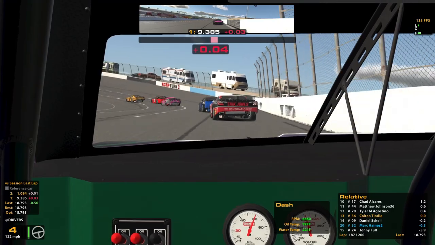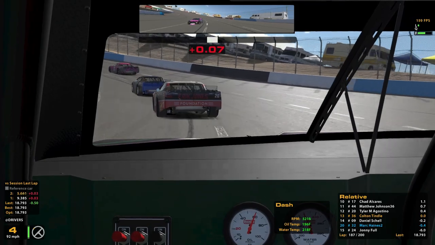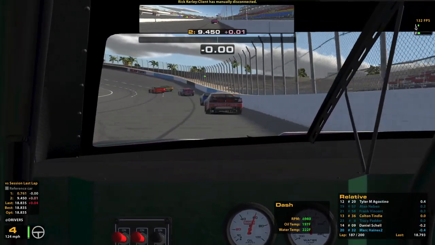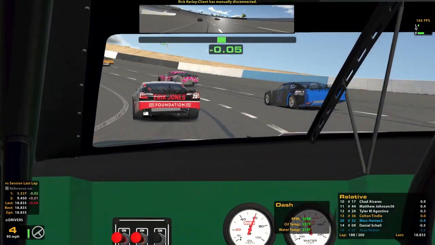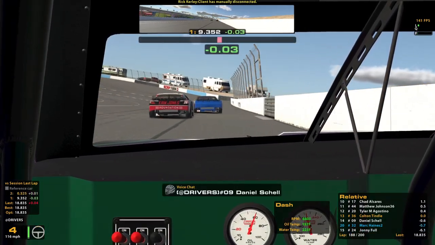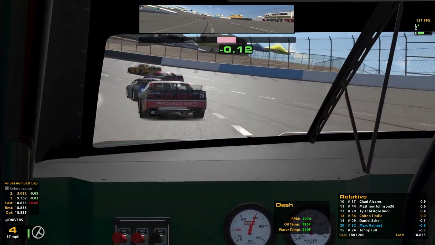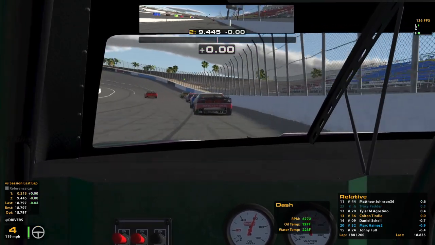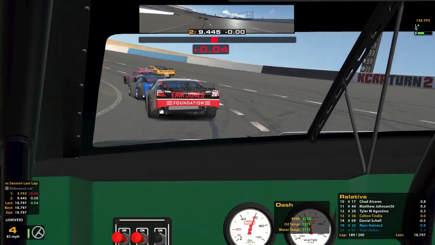No, that was the 18, I think. No, yeah, the 18 that we saw flying through the air. Looks like they got a couple issues to figure out with this track that have become apparent once we've started doing long races here. Holy dive bomb. P13's still not bad. We got 12 to go. Let's see what we can get.